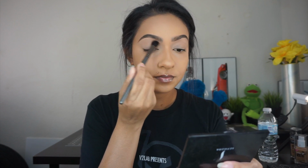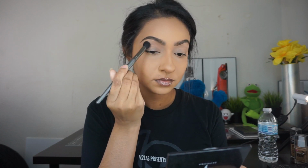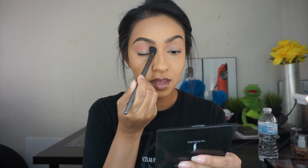Taking soft brown from MAC, I'm going to pop this into my crease. And I'm going to bring this pretty high up. So going in with my Juvia's Zulu palette, I'm going to take the same brush and take a very small amount of pink. And I'm also going to work that into the crease.